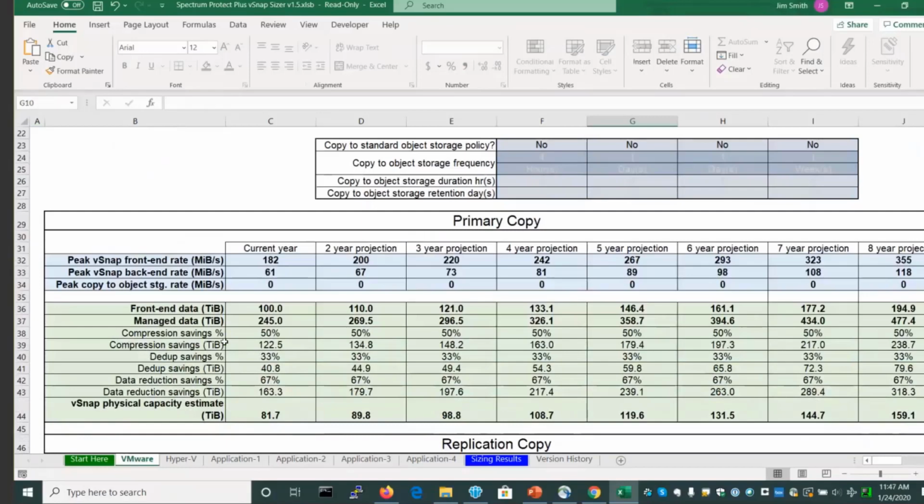The other thing is that the blueprints were built for Protect, which was doing dedupe and compression, so we've just flipped the output. You see the compression savings first and the dedupe savings second, and we also flipped the percentage and the number. Again, we're not calculating the reserve space yet. That's being moved to when we sum up everything out in the sizing results.